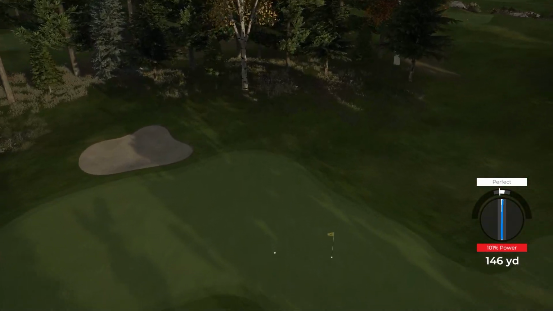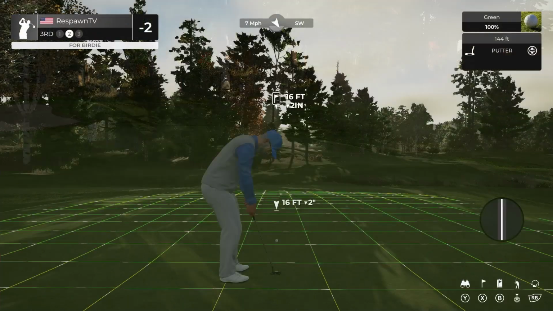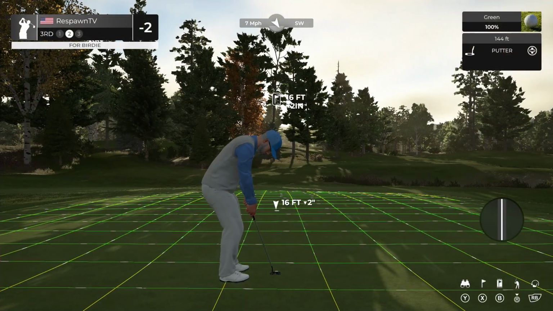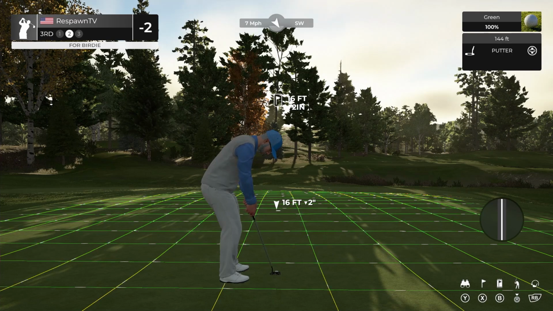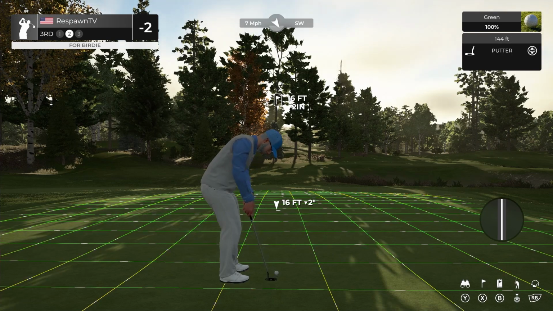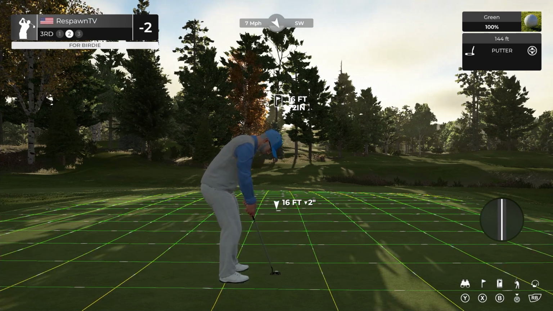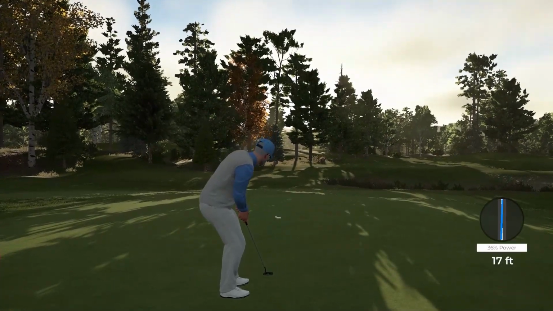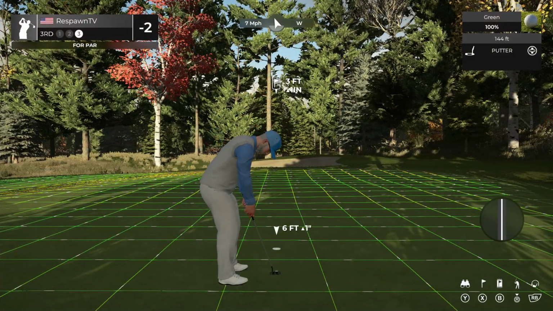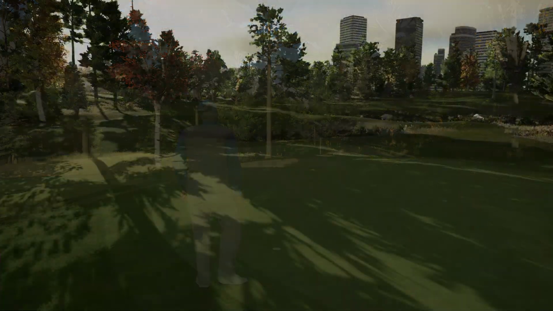A little too far left and long. Still won't be that bad of a putt. This is what a lot of the greens are like, though. Like, the putts aren't really that hard. There's a couple of holes where it becomes a little bit more difficult. But for the most part, you're going to be able to score pretty handily on these greens. Putts per hole are going to be low. Oh, I barely just missed that one. That's a bummer. Going to be a lot of one-putts.